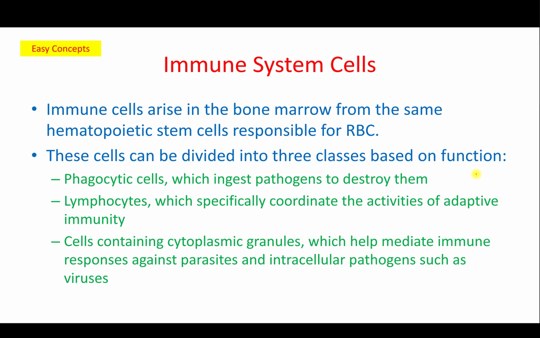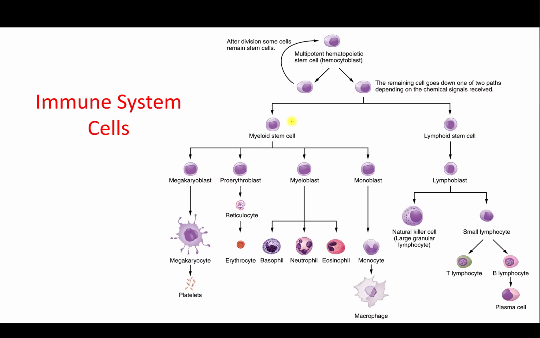Those cells, as we saw in the blood chapter, will be raised from the bone marrow. There is the grandmother of blood cells that will divide and give us cells. Each cell will commit to a white blood cell. So that is how those white blood cells will develop. This is the same process that we already saw in the blood, that all of the blood cells originate from the same multipotent hematopoietic stem cell.